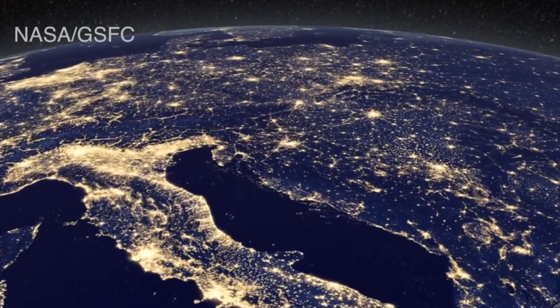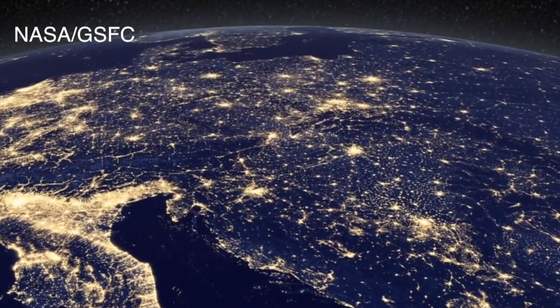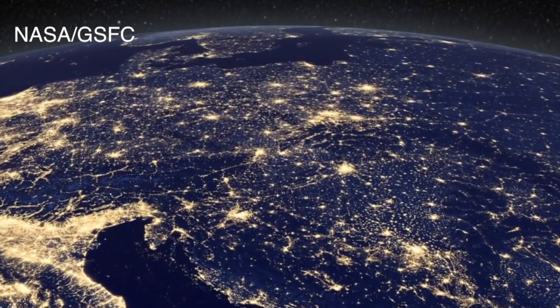I remember being astonished and grateful this past September when Hurricane Irma came through Florida and knocked out most of the power in the state. I looked up and could see the Milky Way galaxy in a way I have only seen from the darkest skies in the desert southwest. It was breathtaking. The difference was profound. And while you may not think about it much, losing our dark skies has important health and well-being implications for humans, not to mention the effects it has on wildlife.